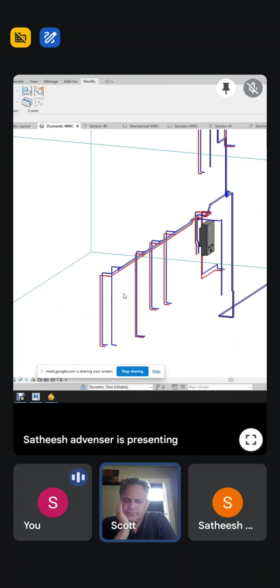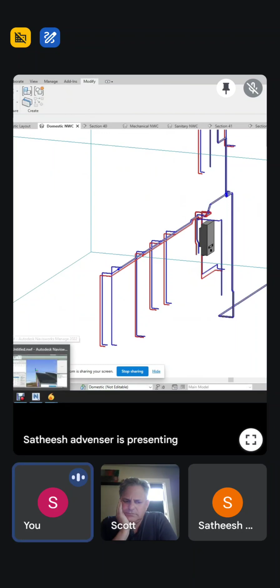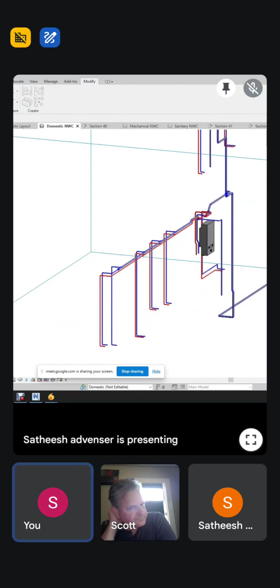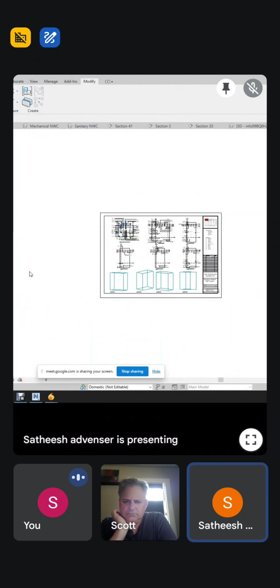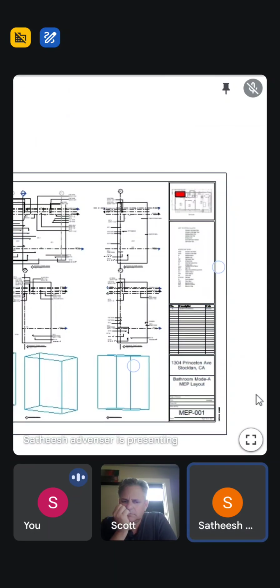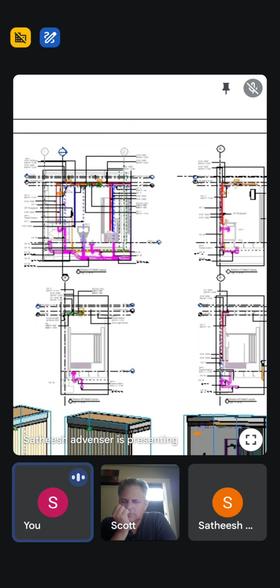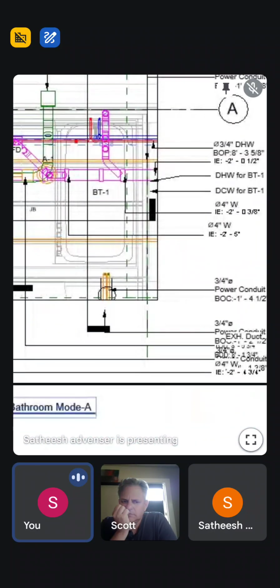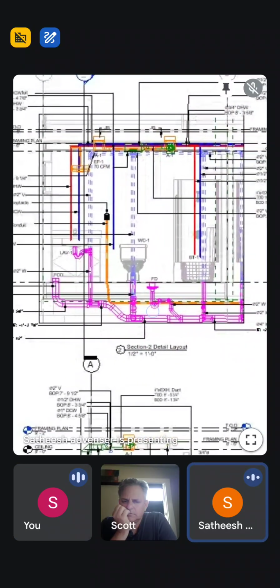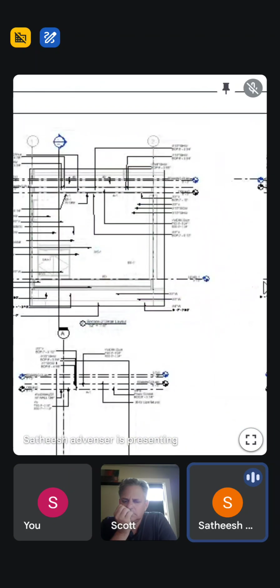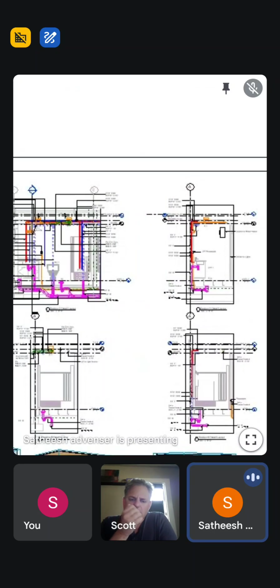But Satish, can you show Scott the printed 3D views where you've got the abbreviations, a 3D view that somebody in the field can look at in that PDF and work from? Can you show Scott that, please? See this one? For every mod, Scott, he's outlined that red one, and you're seeing the 3D view. Whatever you need, you've got all the abbreviations. I prepared all the sections and the 3D views also.